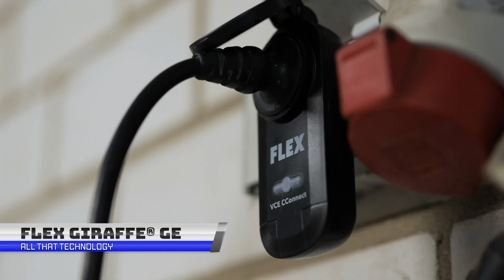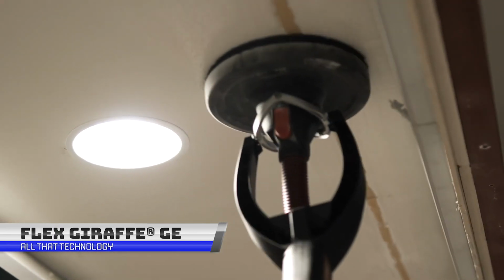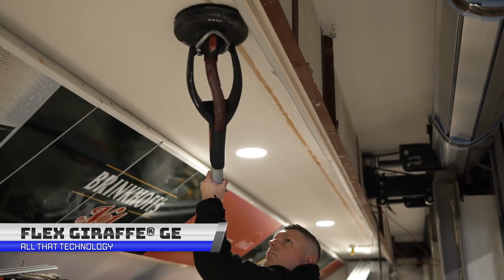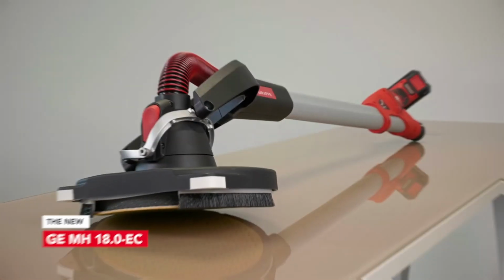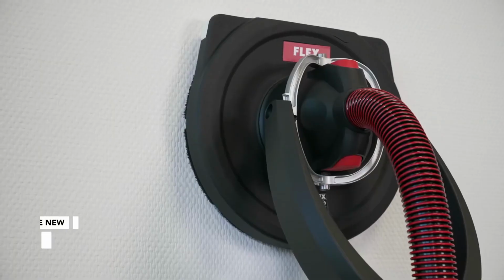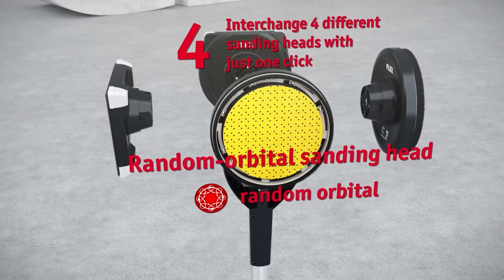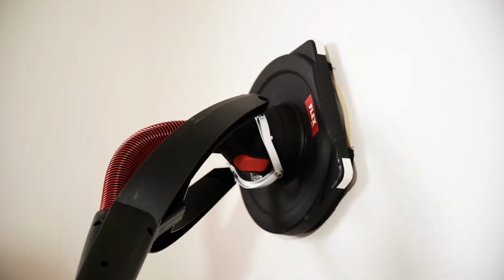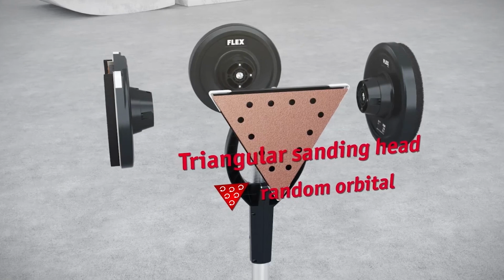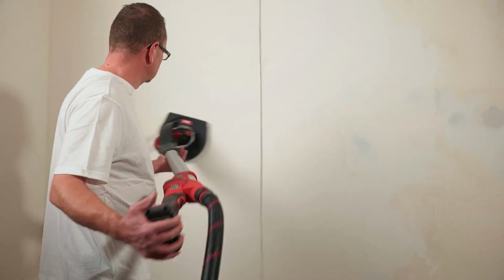Are you looking to up your sanding game? Well, look no further than the Flex Giraffe GE7. This long neck sander sets a new standard with its unparalleled flexibility, ease of handling, and precision. With interchangeable heads for sanding edges, corners, and borders, you can quickly and easily adapt the tool to meet your specific needs. One of the standout features of the Flex Giraffe GE7 is its ergonomic design and optimal weight distribution.